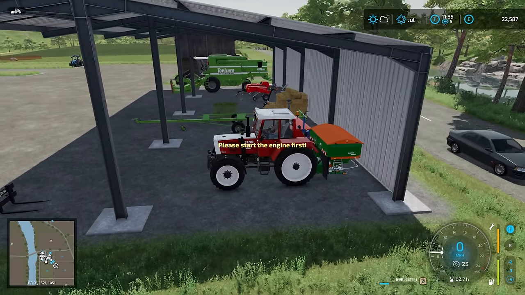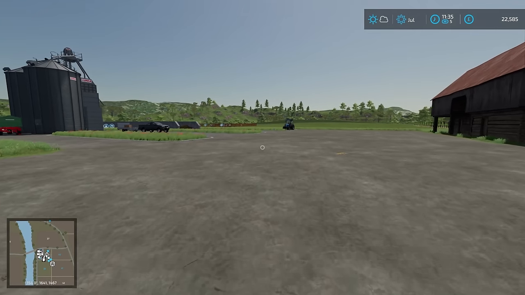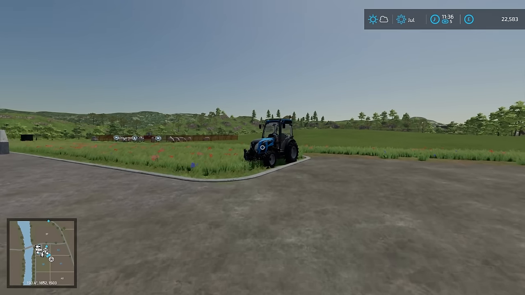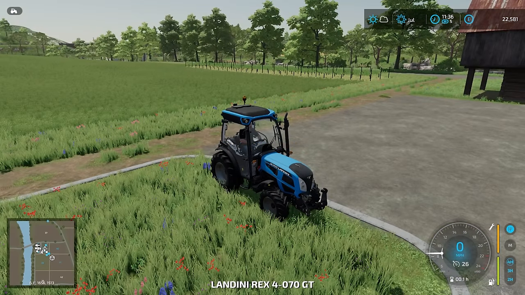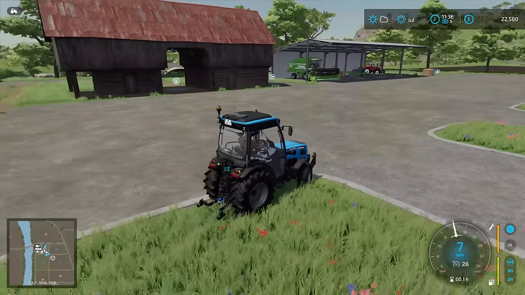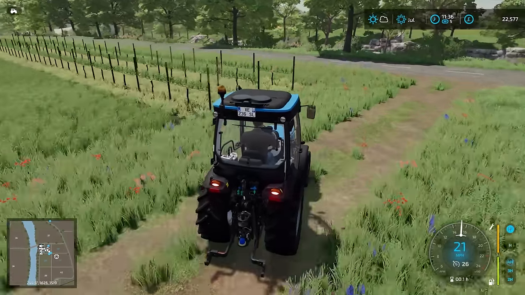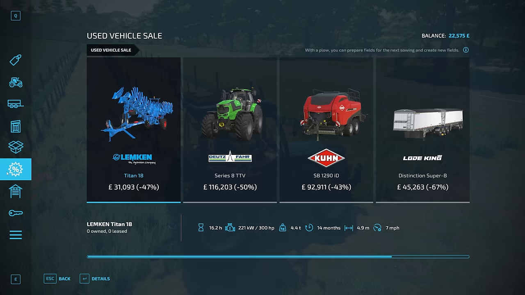There. Right, so we're definitely getting things sorted now. We have more machinery. We have more money, but we still don't have enough money. Well, we can never have enough money. Let's start doing some work over there. Let me just take a look at this grass, see if it's ready for mulching. I think it is. Pretty sure it is.